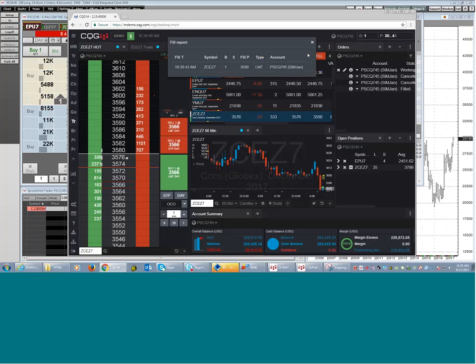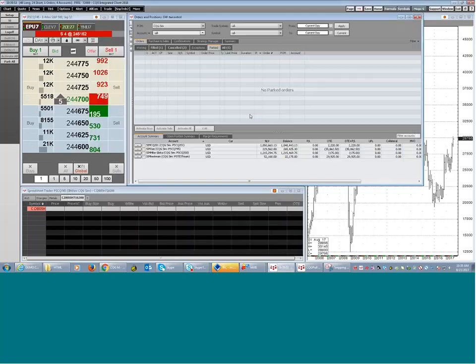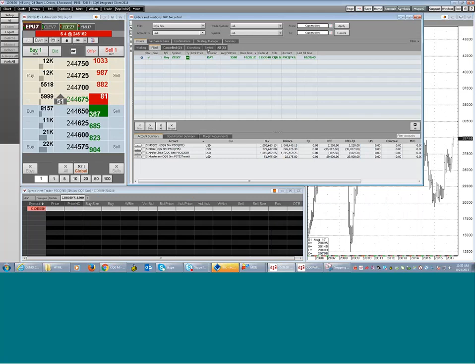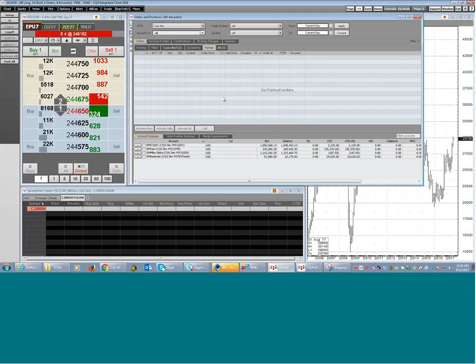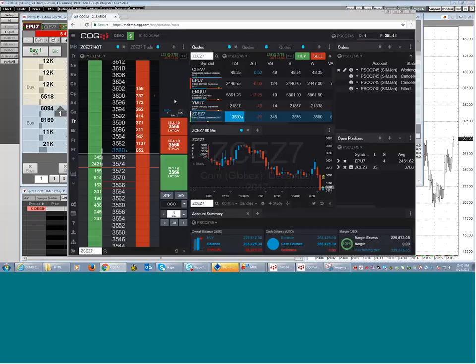There's a pop-up. But that order never did go to Globex. It never did get sent to the exchange. They handled it internally. Of course, they'd have to have their own records where they keep track of that, but they manage it. Now, another part of that is they can do a cross-fill, we call it.